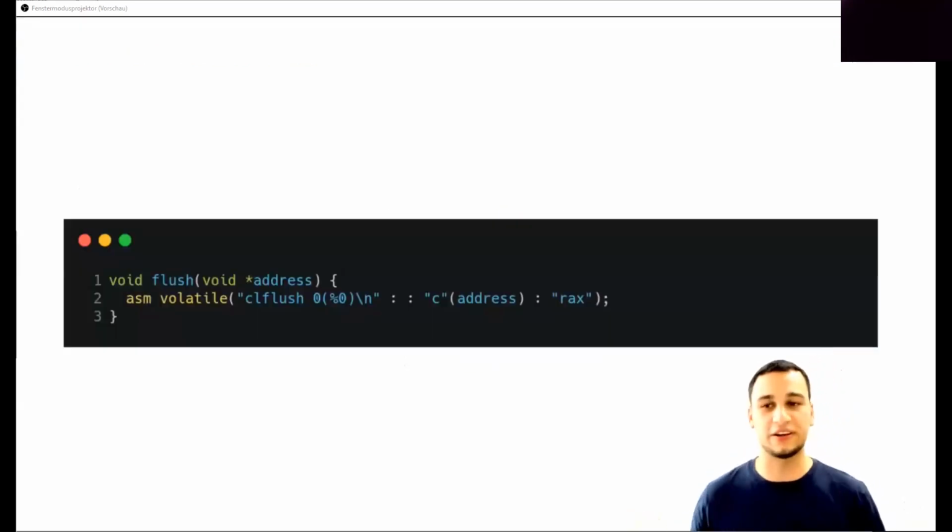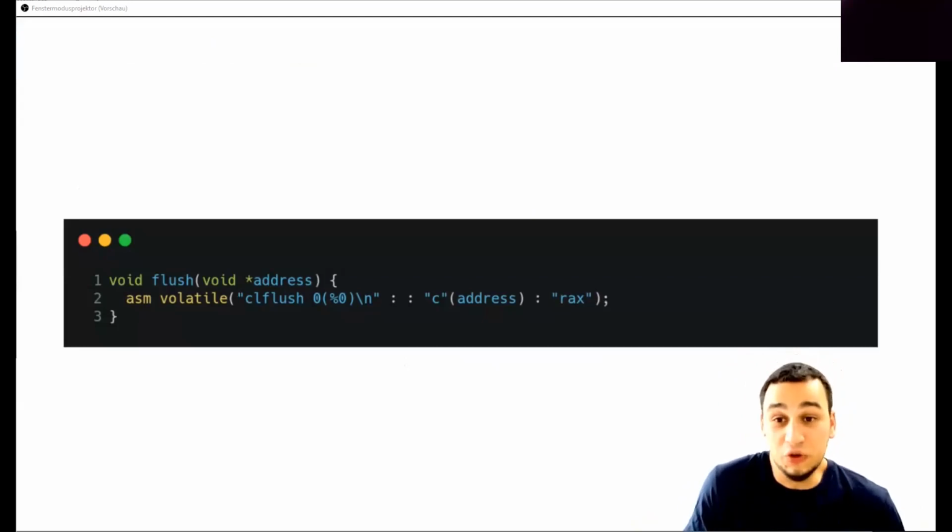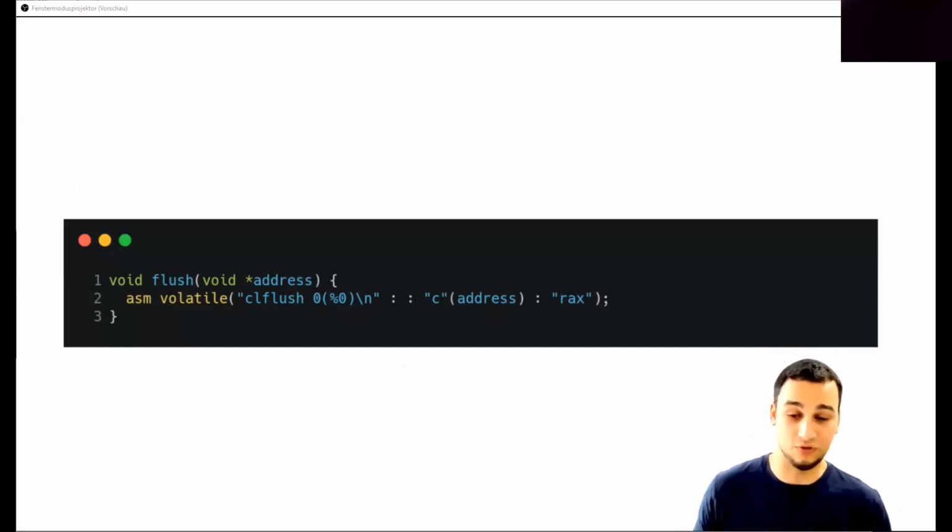The clflush instruction is also quite easy to use. As I said before, it's just this one instruction that we can use in assembly. So if you're writing C code, there's no C equivalent for that. Depending on the compiler, there might be an intrinsic, but we can simply use inline assembly here, clflush, and then the address we want to flush, and then it's removed from the entire cache hierarchy.